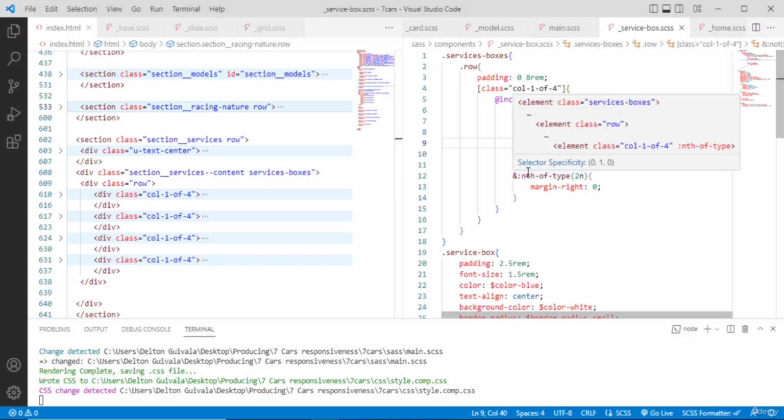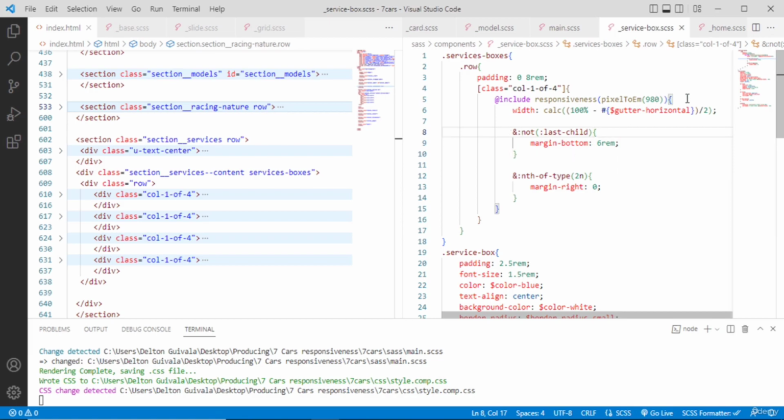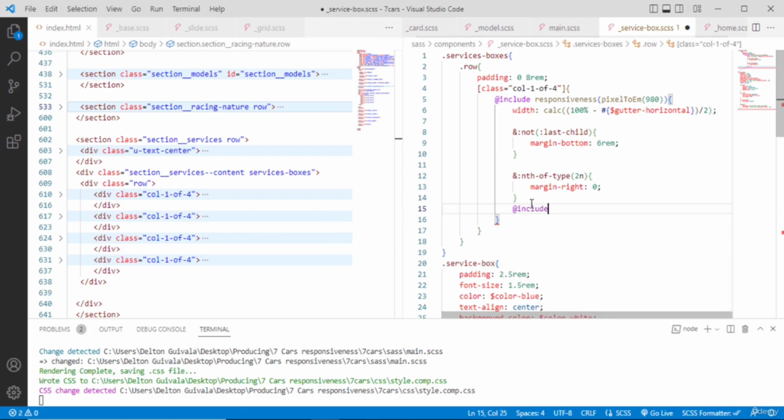For that, you already know what you have to do. We simply come here and, after this 2n, we're going to include responsiveness, pixel to em, on 600 pixels.